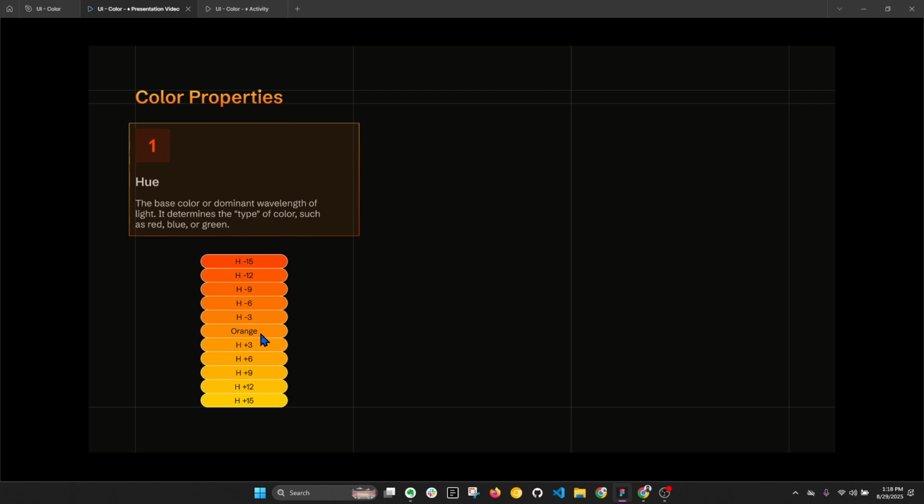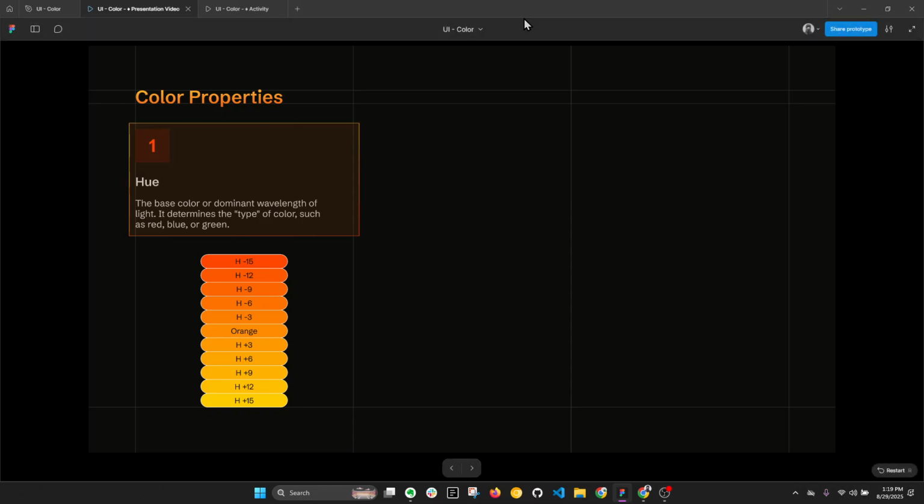Now, I have changed all these values by 3 as I moved away from this color. And notice how at the top, this orange is closer to red. It just feels closer to red. And the bottom one feels closer to yellow. Let's see how we are doing this.